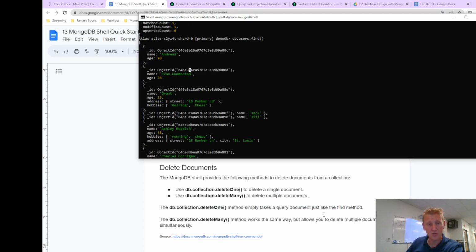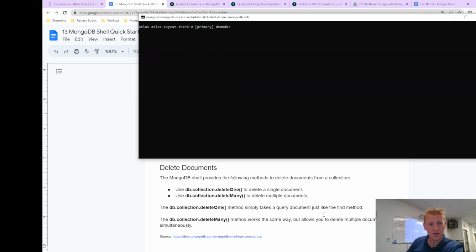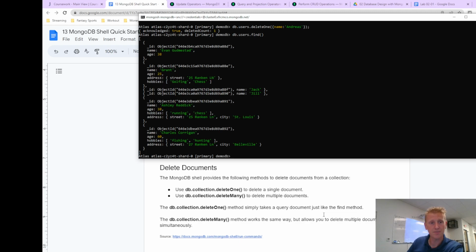So if I were to clear the screen, db users delete one, curly, name of Andreas, acknowledged true, delete count one. db users find.